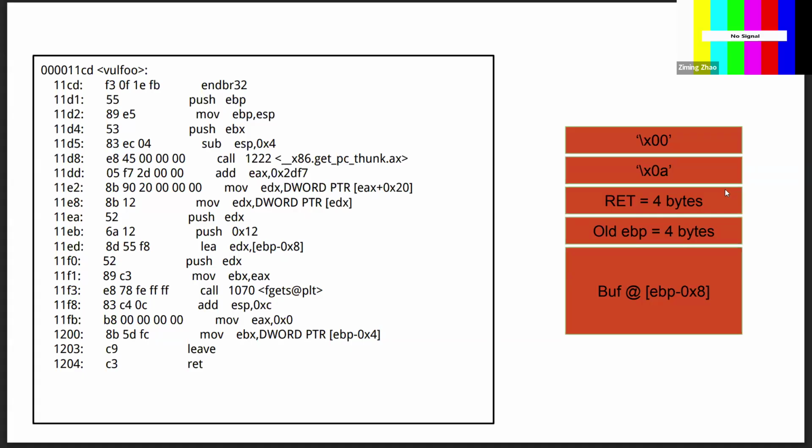So what does this mean? It means if you want to inject shellcode through fgets, you can only put 8 bytes of shellcode here. Okay, that's it, which is possible. But that's not what I want to show you today. So we're not going to do an 8 byte shellcode today. Instead, we just put shellcode in other places.